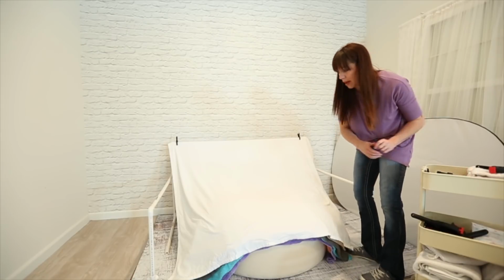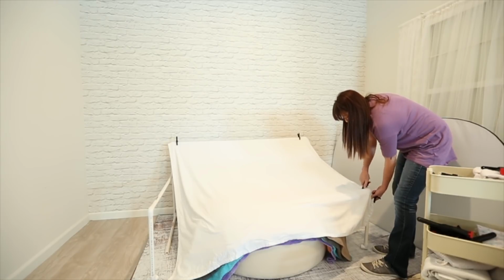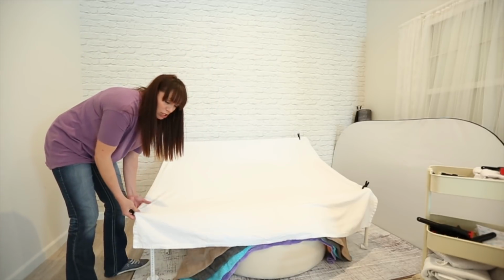So once I have those on the back, I'm also going to get the sides. Again, pulling nice and tight. My goal is that my fabric usually isn't touching much of the beanbag.